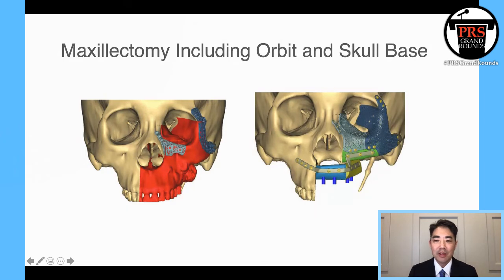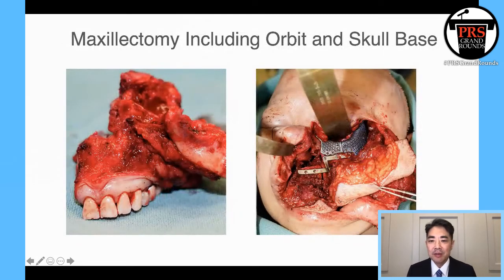Couple that with our 3D printed titanium hardware to hold the fibula together. You can see here, I've designed a double barrel configuration, which I now use rather than the old omega shaped fibula flap. That really allows me to do some pretty complex shapes in ways that I could have done in the past with mini plates, but working with mini plates really takes a high degree of skill. And as I said, being off by a few millimeters makes a big difference in facial shape.